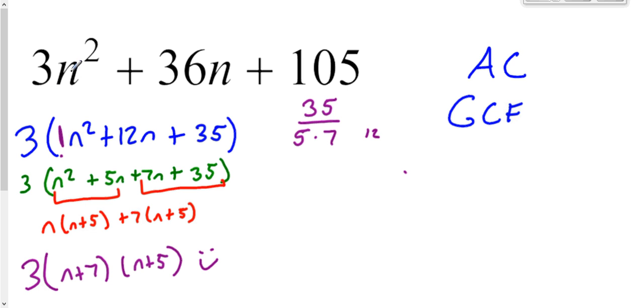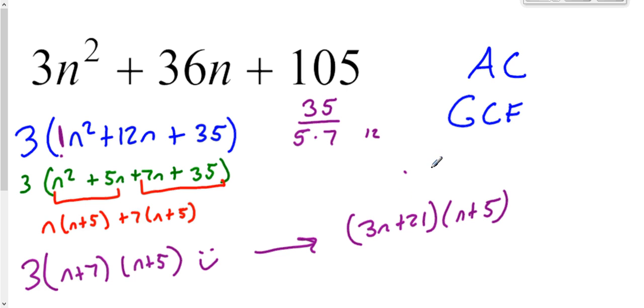If you hadn't taken the 3 out at the beginning, at the end you're going to have one of these parentheses. It might look like this, where that greatest common factor is still a part of the problem. It could also just as easily have been in the other one, all depending on how you factored in the middle. Either way, the 3 can come out and it leaves us back to the 3 on the outside with our two binomial pairs. Let's try one more.